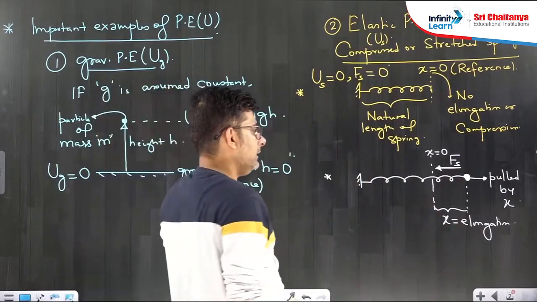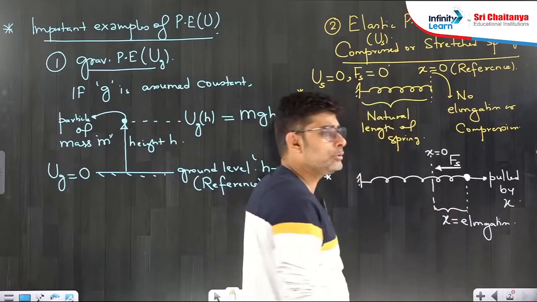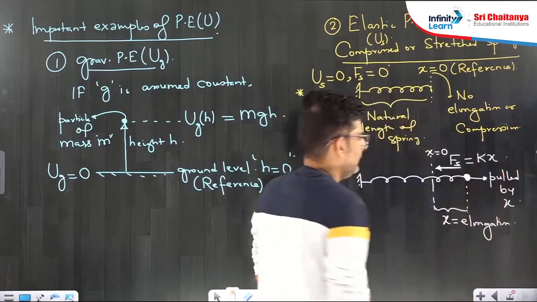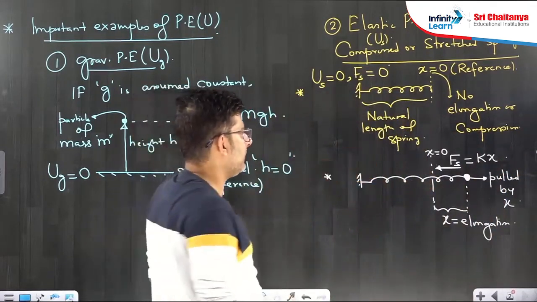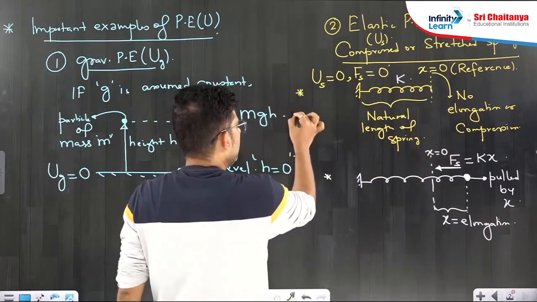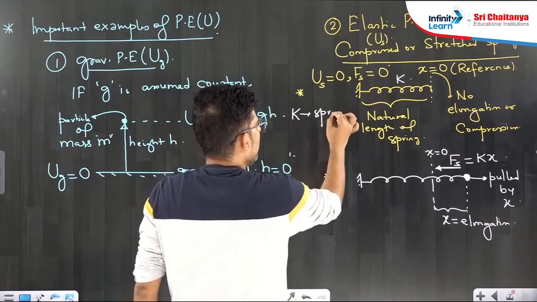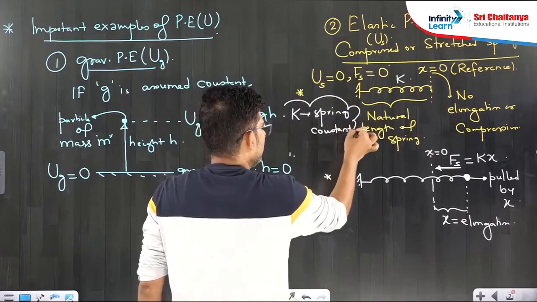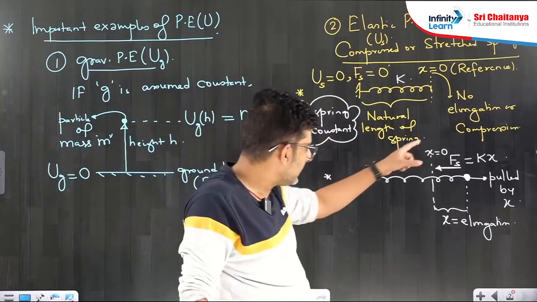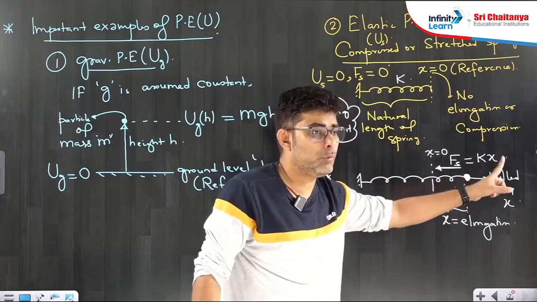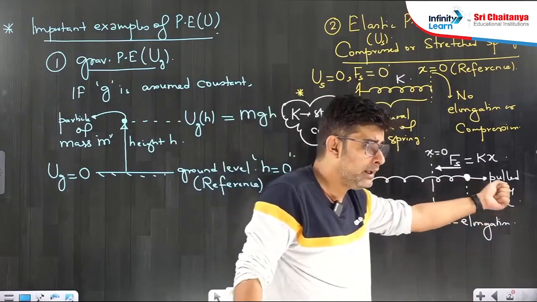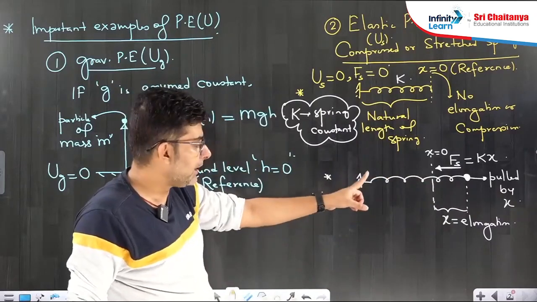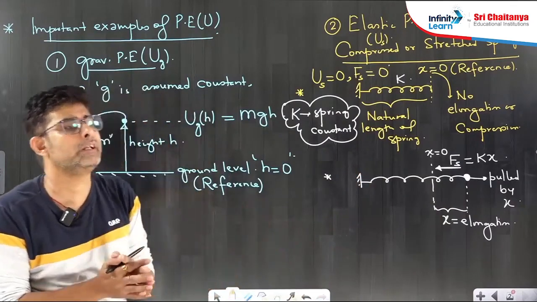And it has been seen that this force is directly proportional to the amount of elongation. So we write this force Fs as k into x. Every spring has a constant defined with it, which is known as the spring constant. So the force which will come in the spring will be kx. And what is its property? If you pull, the spring will pull you back. So this is kx.